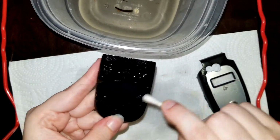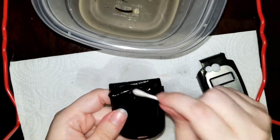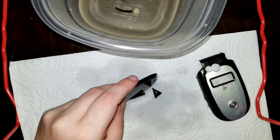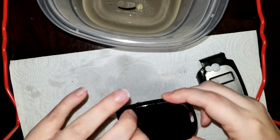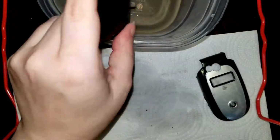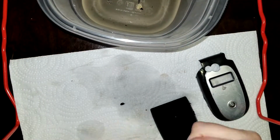Soft touch on the battery cover hasn't deteriorated as much, but with a little bit of pressure from my cotton swab, it'll come away. I'm able to pretty much peel it off in one sheet. Be mindful of areas with details, edges, like the Motorola logo here in the center. This stuff is pretty disgusting. I imagine an octopus's tentacles would feel the same way.